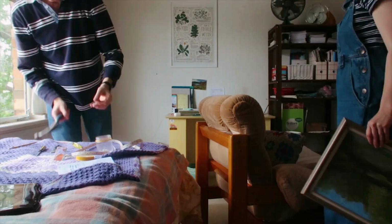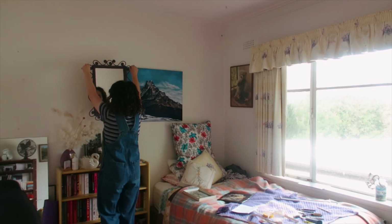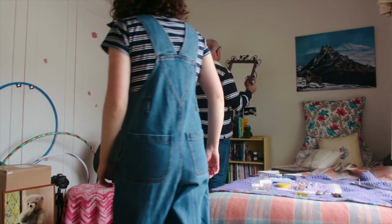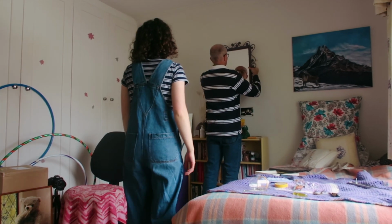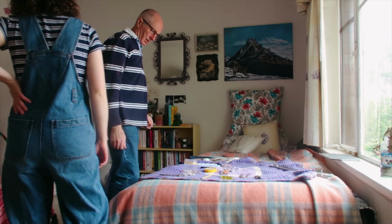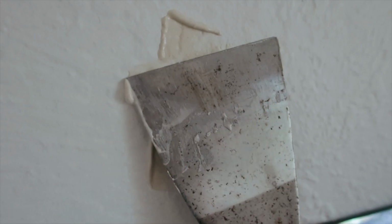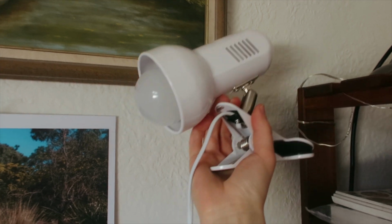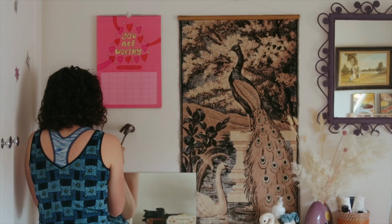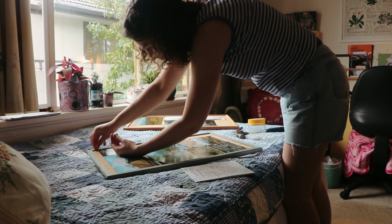This is the chair that I originally bought off Facebook Marketplace. It's not good quality and I really should have just rejected it when I went and saw it in real life, but that's a lesson learnt. Yeah, the support mechanisms are particularly shot. My room needed a lot of cleaning up and filling in a paint bit, so I did that. Bought a new light that would save a bit of space and I could just clip onto the bookshelf and not have on my desk area.